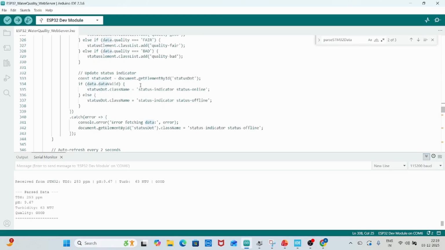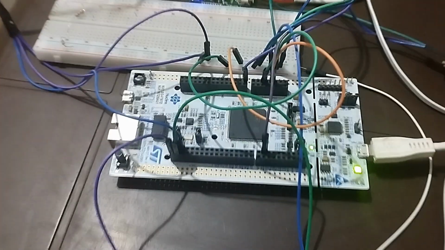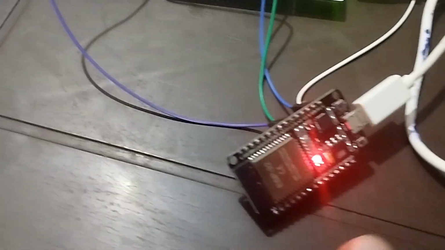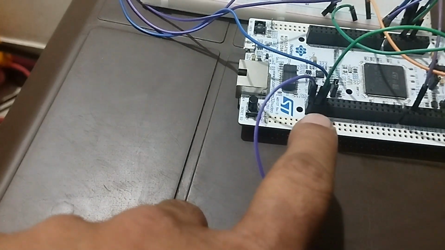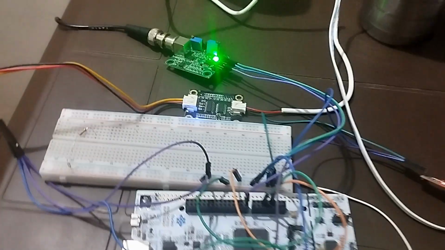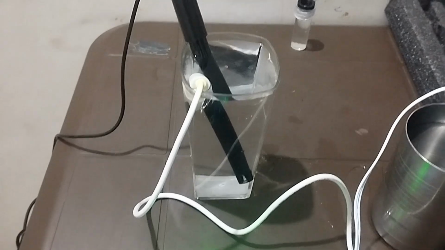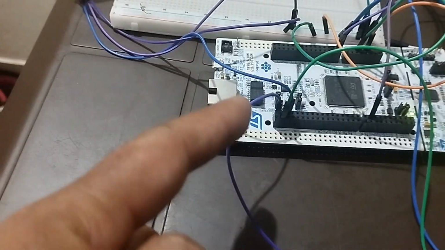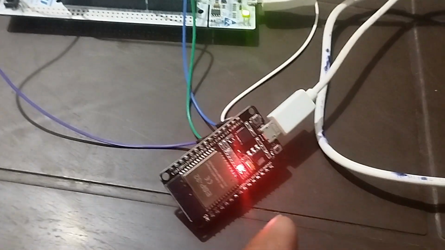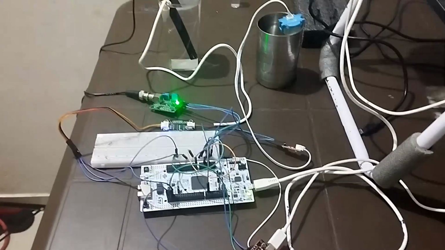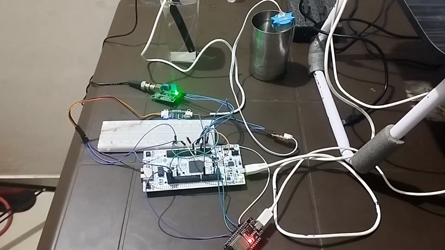Now let me show you this setup first of all. So here you can see this is a Nucleo 144 board. This is the ESP32 device. Okay, this device is connected via UART, these two pins you can see. So this is the ESP32, and here three sensors are connected. You can see TDS, pH, turbidity. All sensors are connected with Nucleo 144, and Nucleo 144 sends data over the UART to be received by this ESP32 and served over the internet using a web page. So this is the overall setup.